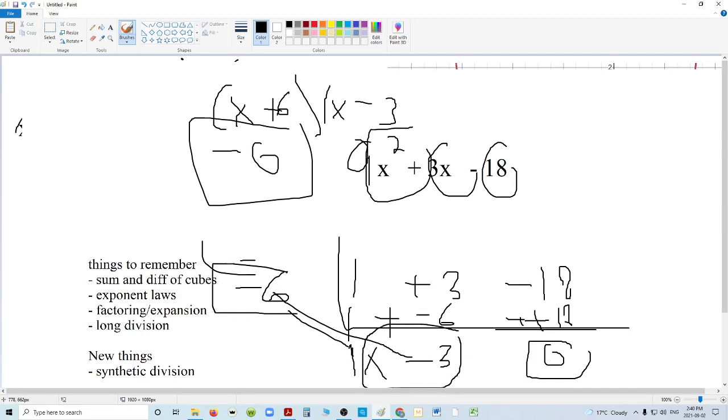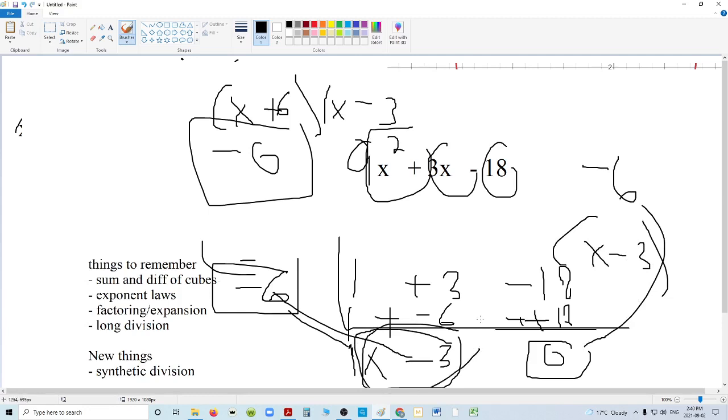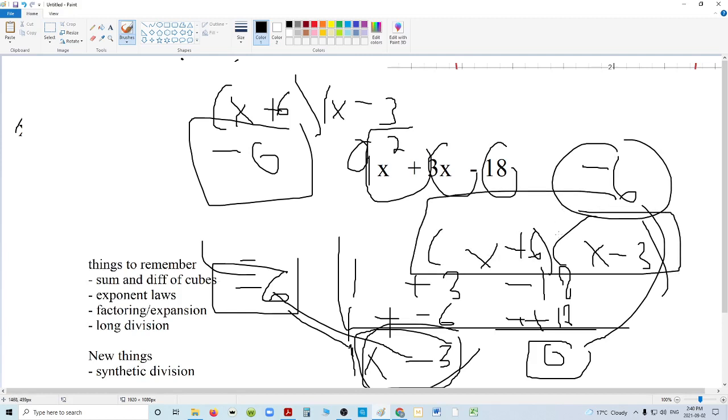So now notice that we got a factor here of minus 6 because we got a remainder of 0. And one of the other factors we came up with is x minus 3 right there, which means that x plus 6, which is the opposite of the root, these are indeed our two factors. Synthetic division is much faster and very powerful and will give you the same remainder as long division. But this section wants you to learn both.